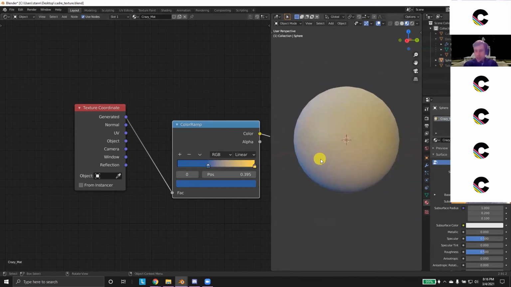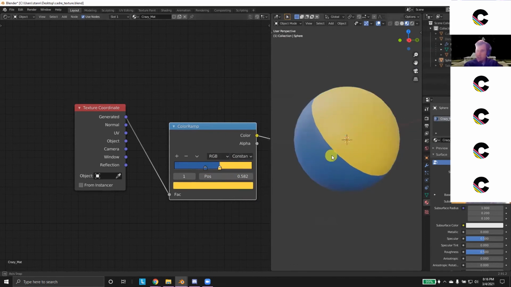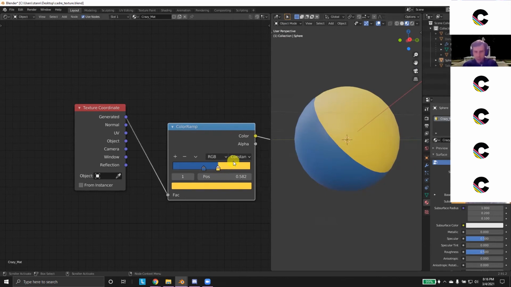So now we have this very soft look. Some of you could even make some cel shaded work here. I know we're all into anime, right? If you change this from linear to constant, that will get you more of a cartoony look, and you can see how you get that cel shaded, shadowy look. There are better anime shaders out there, I'm sure. There are also these different options like ease. Cardinal does something weird, I think. Honestly, I don't know these definitions. Look in the documentation, Blender is going to tell you all. I'm going to leave it on linear for now.